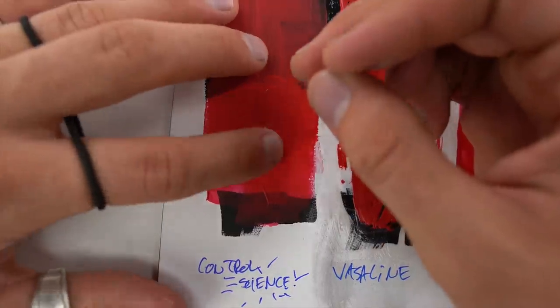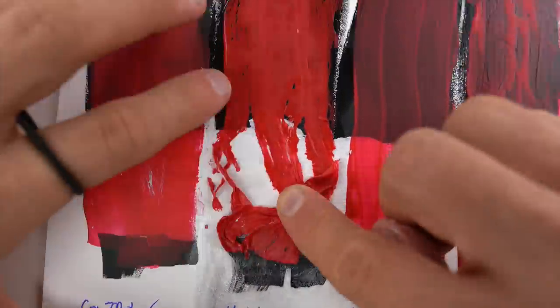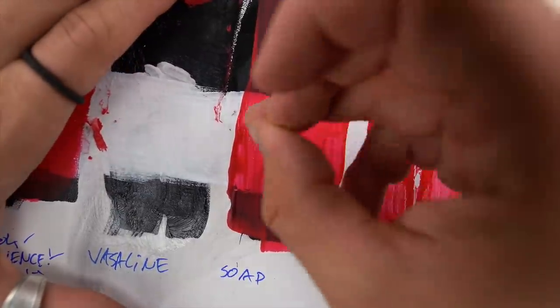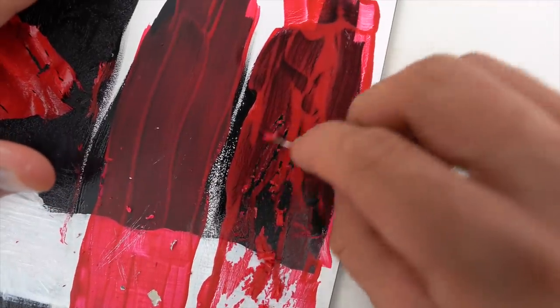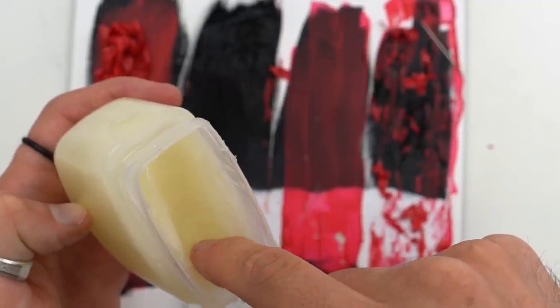Right off the bat, the pure acrylic didn't really work — kind of knew that. The Vaseline one peeled off so clean, but it peeled off like a sheet, so that could work. Then surprisingly one didn't work — it was just too stuck to the acrylic. But the last one — yeah, that's kind of the effect we want: flaky off. The peel-off might be cool too. Maybe I'll try that in a future one.